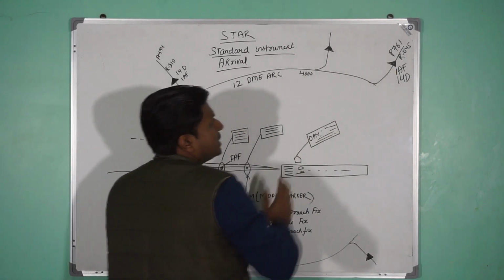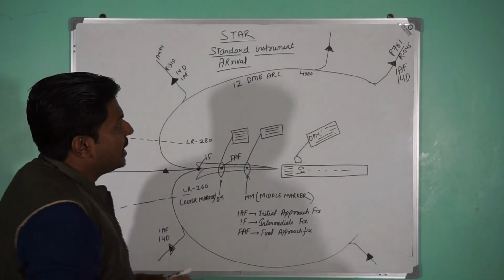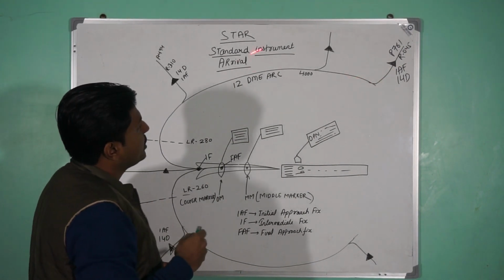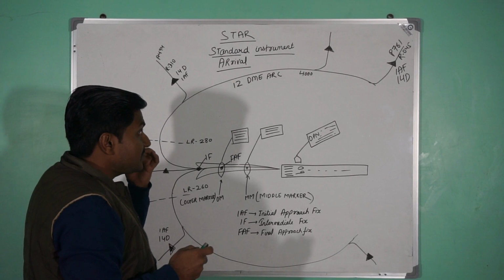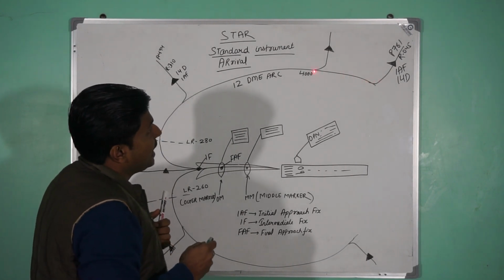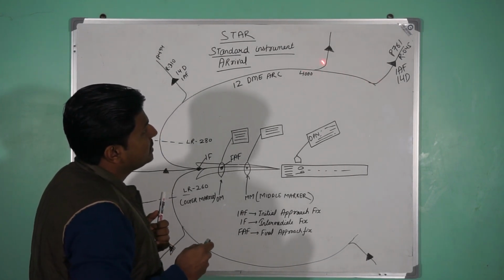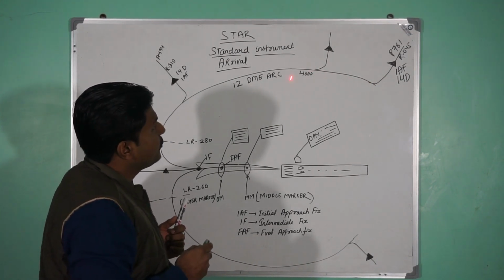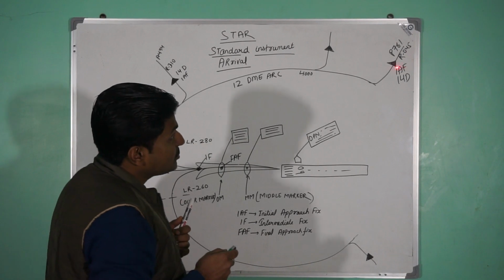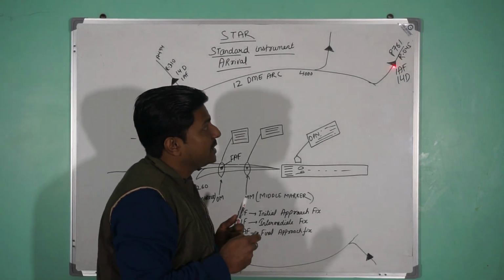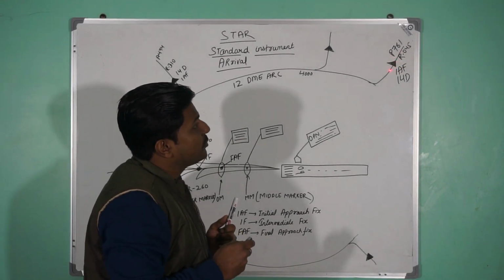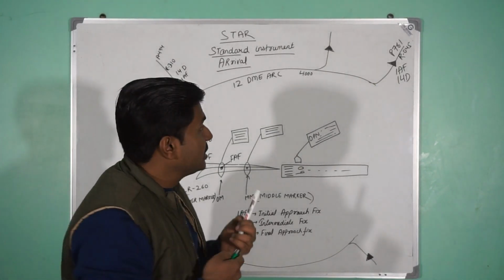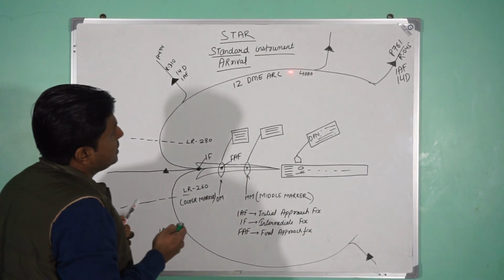So once you reach the initial approach fix, you will start your procedure, and you can see here you have to take a right turn for the 12 DME arc. You will go for the 12 DME arc, and you can also see that here it is written 4000. That means on this DME arc you have to be at 4000 feet. So if you are at flight level 50 up to here, as you reach the initial approach fix, you have to come down to 4000 feet, and then you have to maintain it.